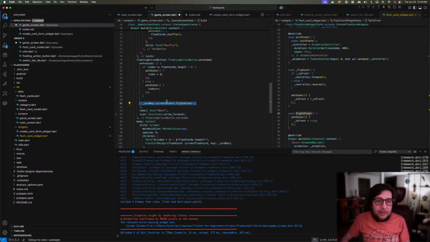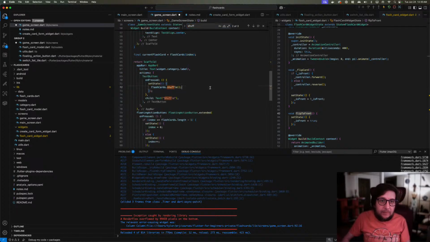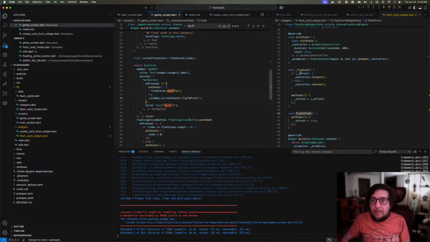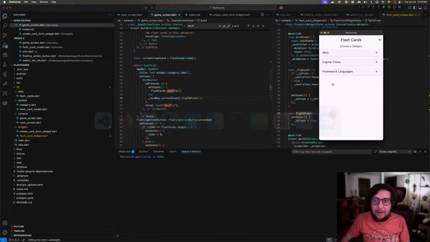And we technically would want to do this in the shuffle too. Okay, let's see if that works. So if we're on the back here, we go next, it still stays on the back.